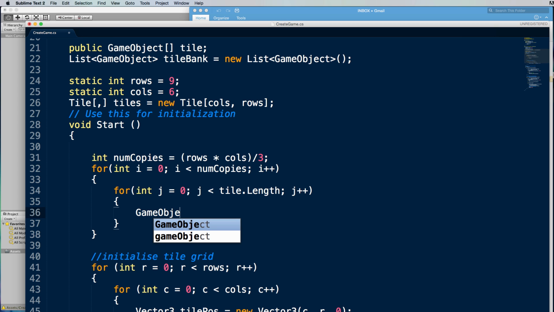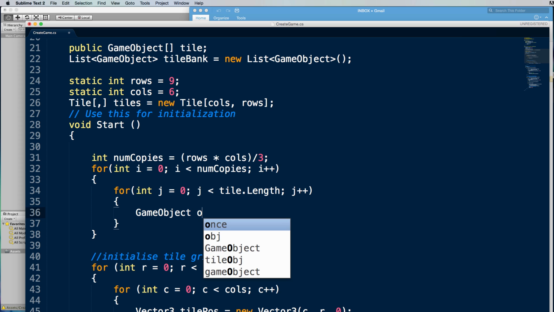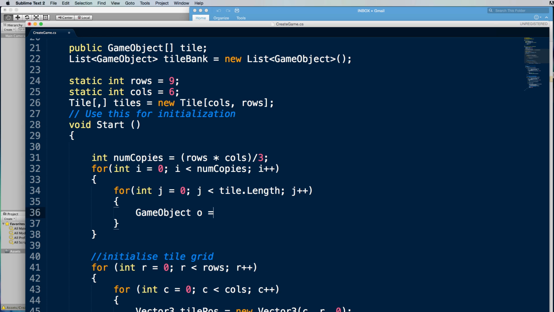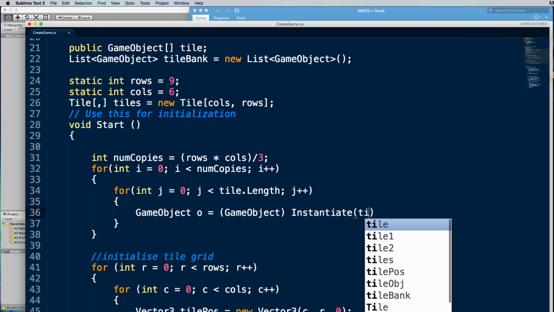Then we go GameObject, let's call it o, equals GameObject. This is where the instantiation will happen, and we're doing it in the Start, so it's all right. So this is where we will pull all of these things out. Instantiate. Shouldn't try and talk and type at the same time. It's not my strong point.